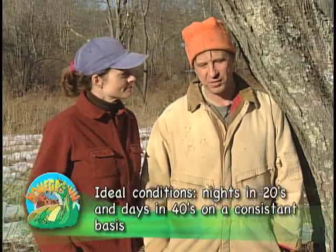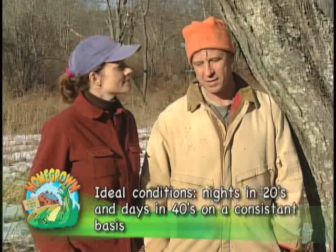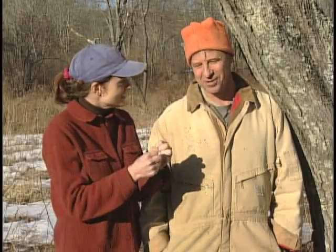How do we know when it's time to tap the trees? Right, the ideal weather for tapping maple trees is when you have nights that go into the 20s and days that get into the 40s on a consistent basis. Of course, that will vary depending on what part of the country you're in. So we've got that capillary action. See, I used the word. Oh, that's fancy. What does that mean? It means it squeezes the sap from the trees. Oh, I get it.